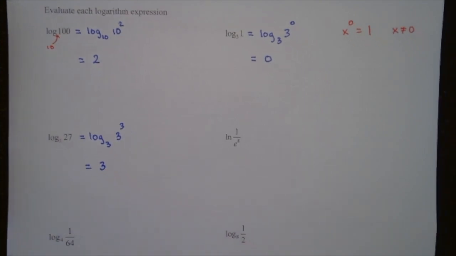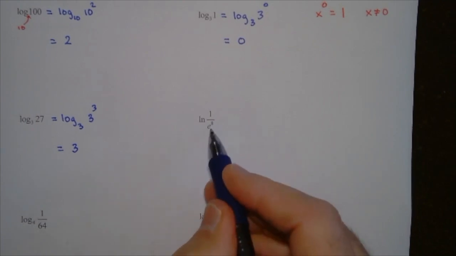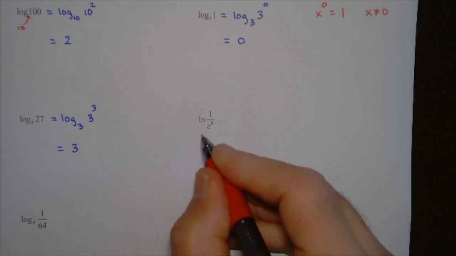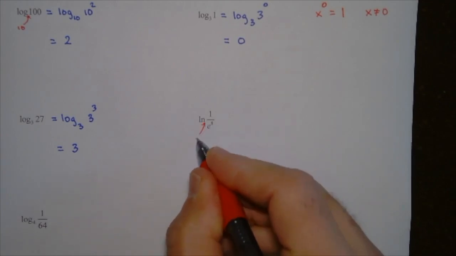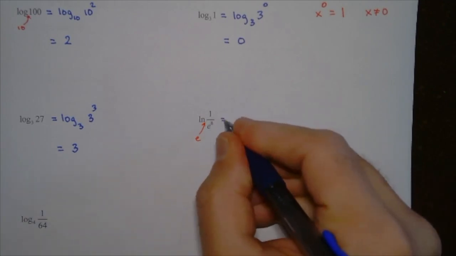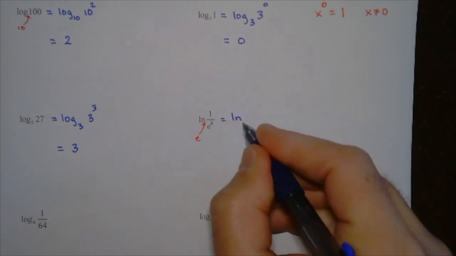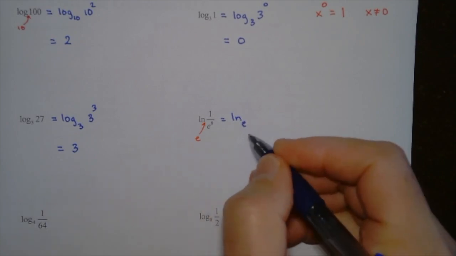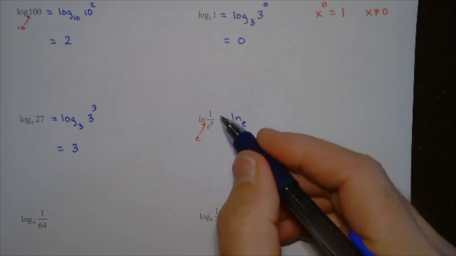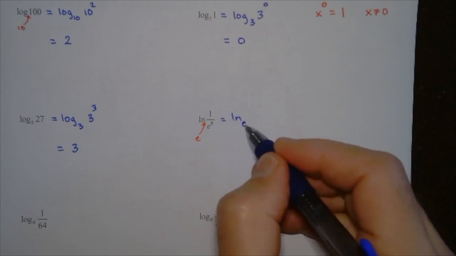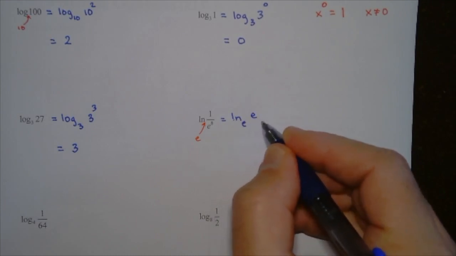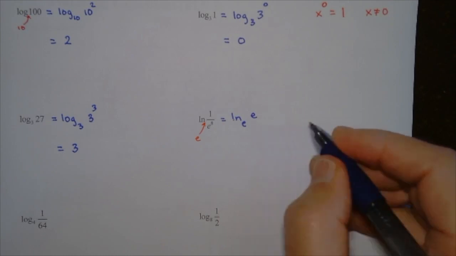Okay. Now this next one, the natural log of 1 over e to the 8th. So it's ln right here. So the base that's not being written is e. This is the natural log. There's a little e right here that we don't normally write. When you don't see it, it means e, when you see ln. And we want to rewrite 1 over e to the 8th so it's e to a power. We always want these to be the same so they undo each other. Well, how could you rewrite it?